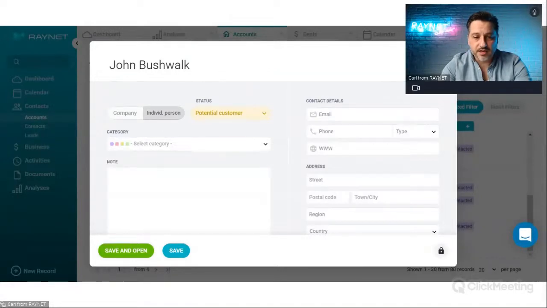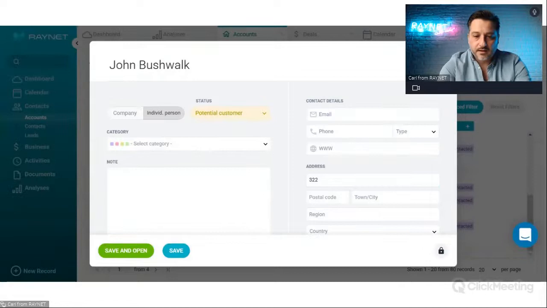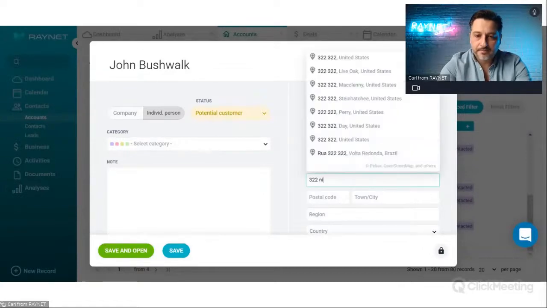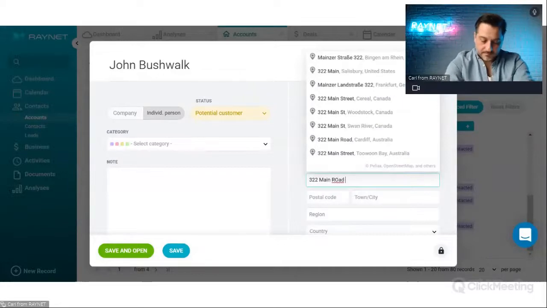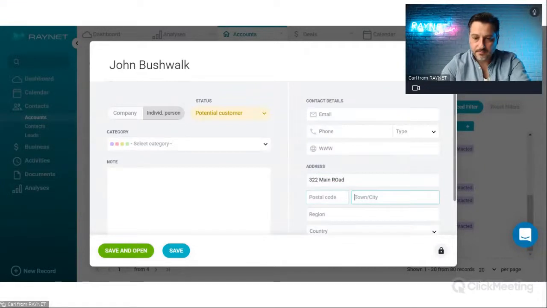Okay. We know we're dealing with an individual person, so we click on the individual. We know it's a potential customer. Let's give him an address as well. Make one up like this. So it's Brighton.